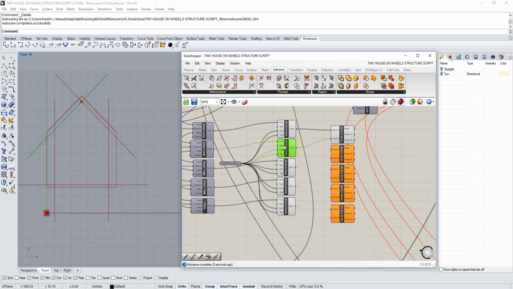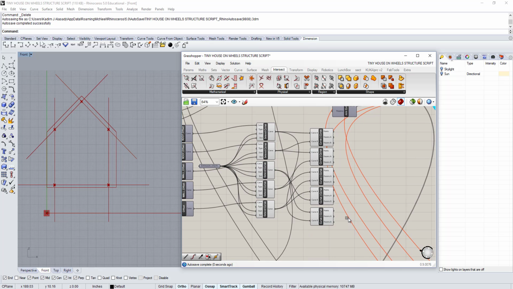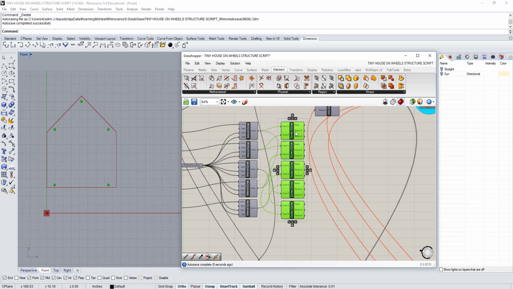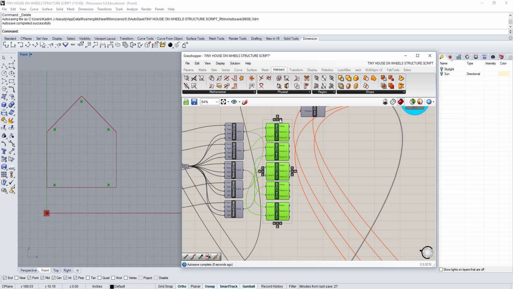That's my point. I'm going to intersect this curve with this curve. There it is. And then I'm going to intersect that curve with the bottom curve. And then I'm going to intersect the bottom curve with the right wall edge curve. And then the right wall edge curve, I'm going to intersect it with my very top curve. Now let's turn off the extended curves. Let's group these tightly here.